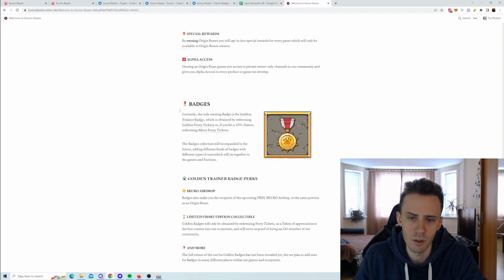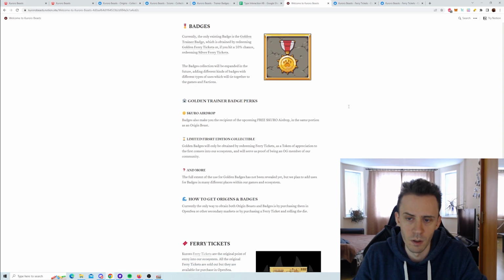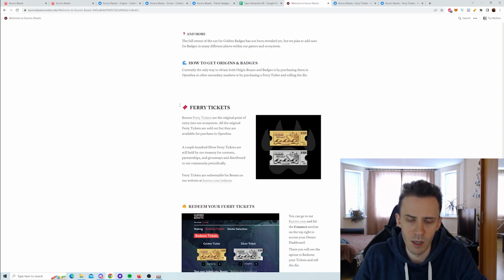Then we have badges. Currently the only existing badge is the Golden Trainer badge. You can get it from the fairy tickets. The badge collection will be expanded in the future, adding different kinds of badges with different types of uses, which will tie together to the game and the faction. So Golden Trainer badge perks: again the Kuro airdrop, supposedly if you hold the badge it will give you more tokens, a limited first edition collectible, basically showing that you're an OG of the community, and more information to be released soon. Then we have fairy tickets, which are the original point of entry into the ecosystem.